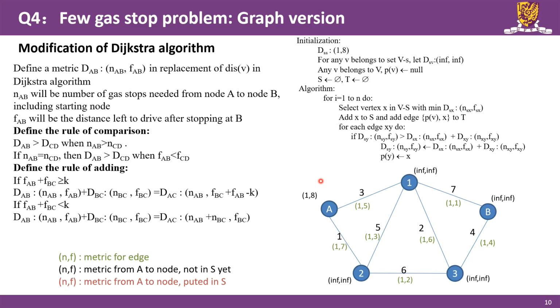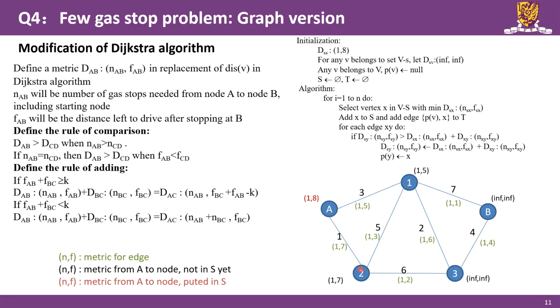S is the set of nodes whose metric we have finalized. And in this case, I have colored it red. And for the node that has been newly added into S, we will find all its neighbors that have not been added into S, and we will calculate their metrics. This part is relatively simple, so I will skip it.